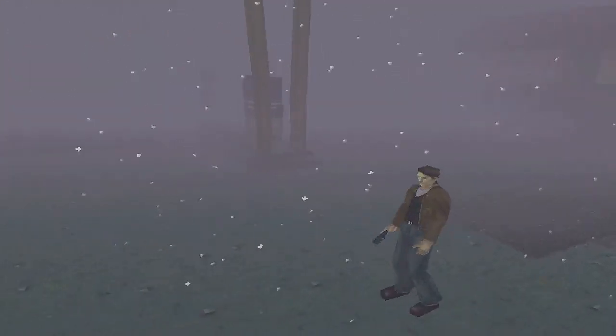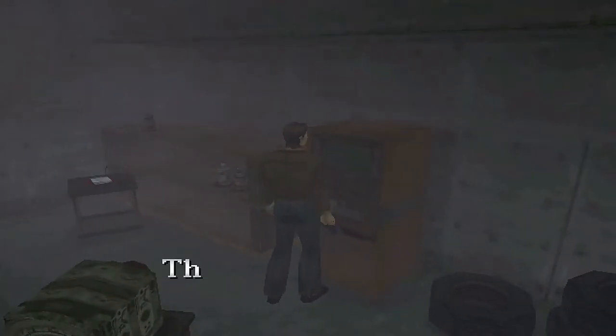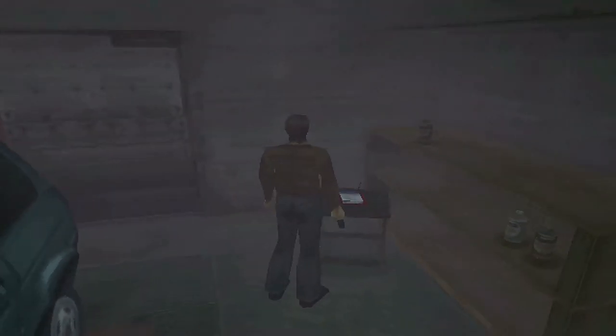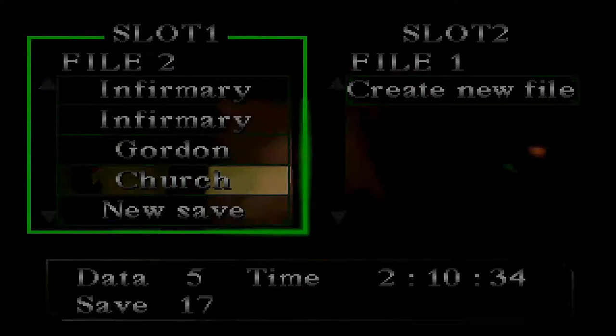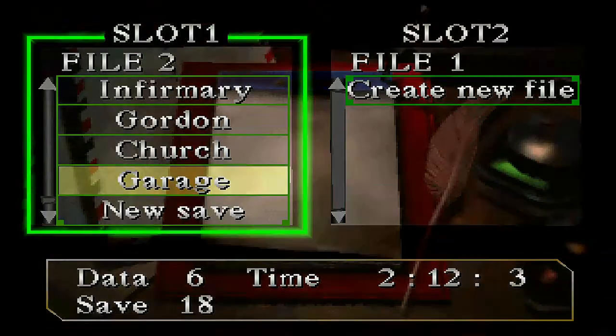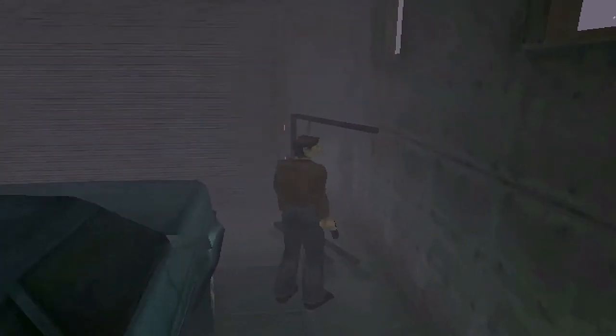Oh, it looks like something I can go into. Alright, what do we got at the gas station? There's a TV set. Seems strange to give me a save point here, but oh well. We're in the garage.